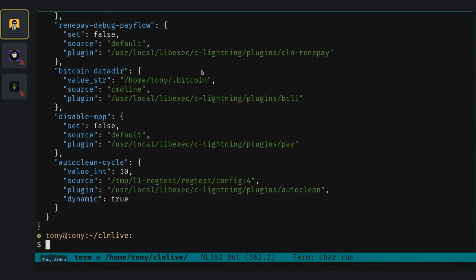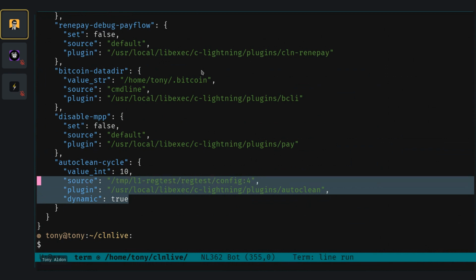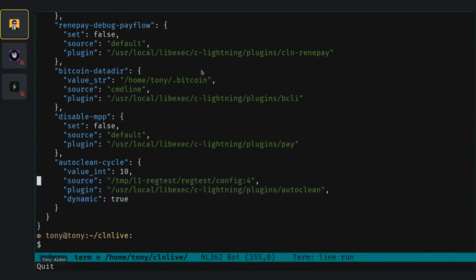We almost don't care. So we see all the configs that are already there, and we can see, for instance, AutoClean is dynamic. If this is a plugin, where is the path to the binary or the script, the source, if it comes from the source files.